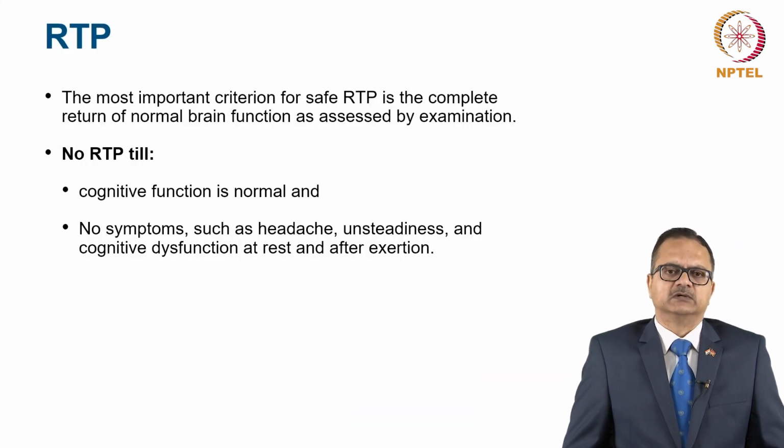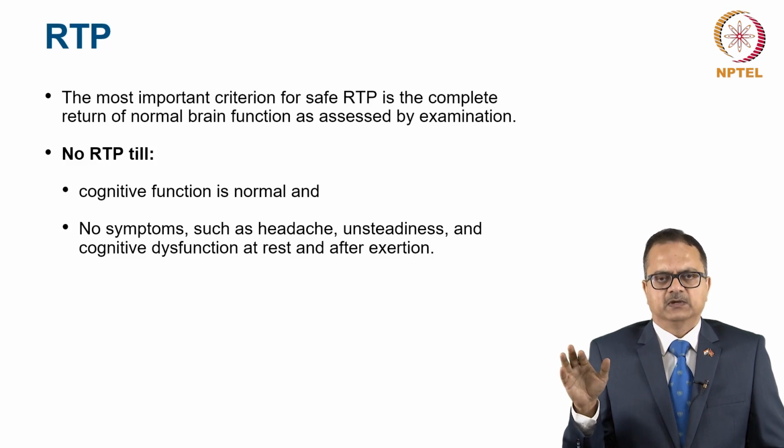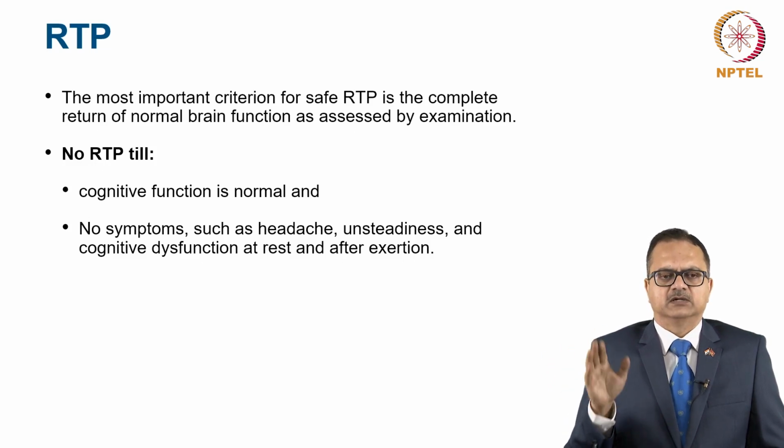So let's talk about return to play. The most important criteria for safe RTP is complete return of normal brain function as assessed by examination. No RTP till cognitive function is normal and all symptoms, headache, unsteadiness, cognitive dysfunction, at rest and after exertion are gone. Only then will return to play be even considered.